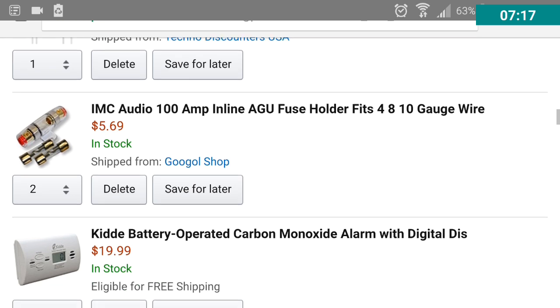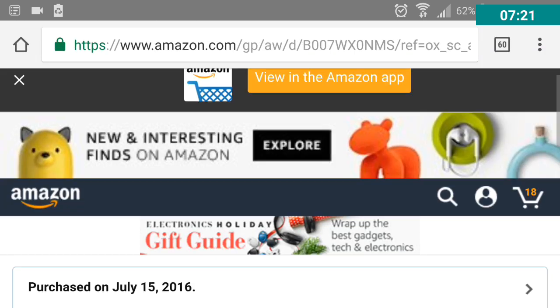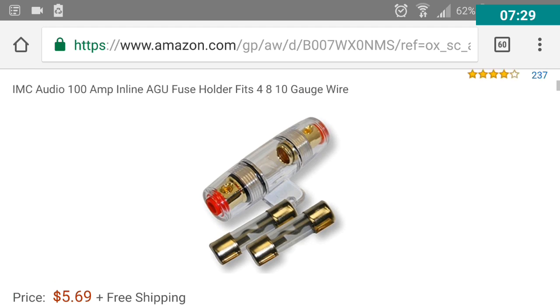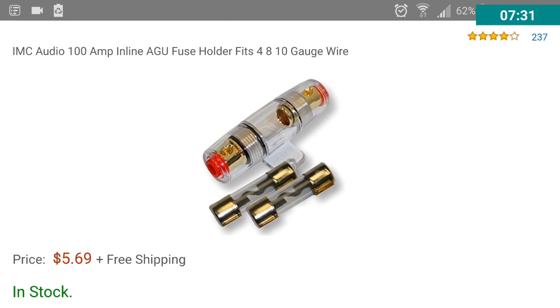This is for the van. This is the inline fuse, so I can put my solenoid in to charge my house battery from the engine, from the alternator. So I'm getting two of these. I've ordered this before and it worked well, so I'm going to order the same thing.